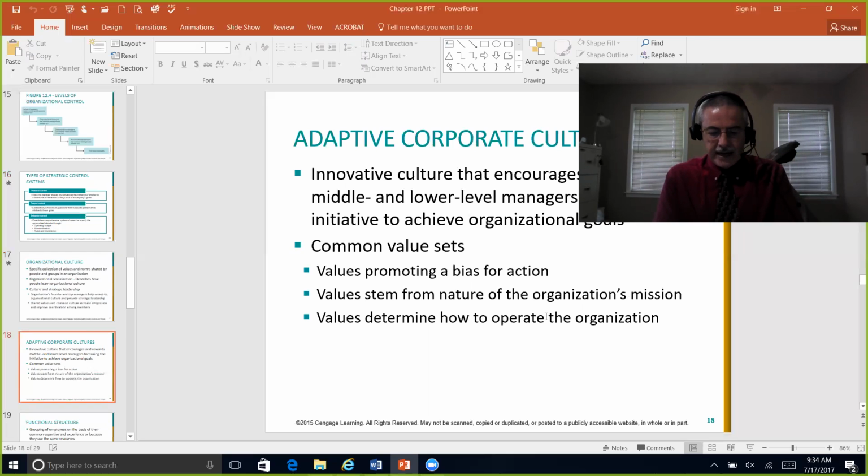The second set of values is the nature of the organization's mission. That company must continue to do what it does best and develop a business model focused on its mission. Or in other words, what are its distinctive competencies? How can we maximize those distinctive competencies and do what we do best? I'll give you this example. A utility whose main function is the generation of electricity, that's their core competency.